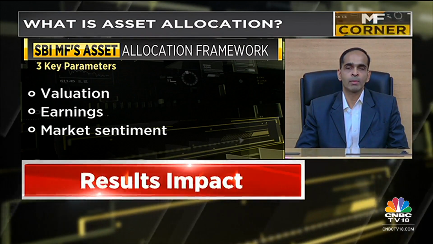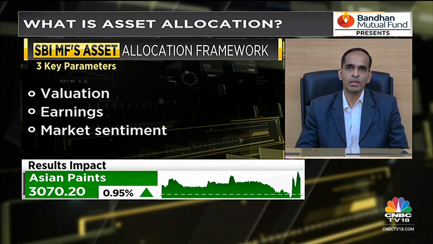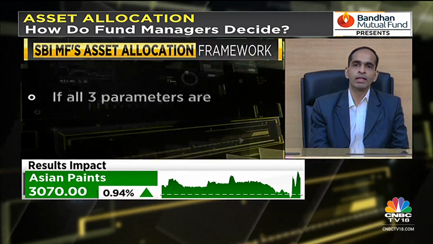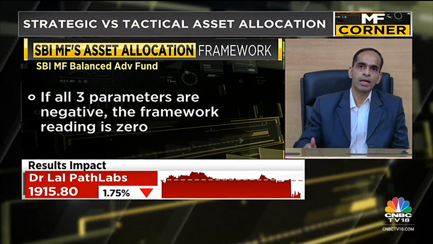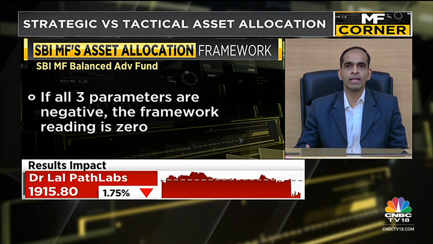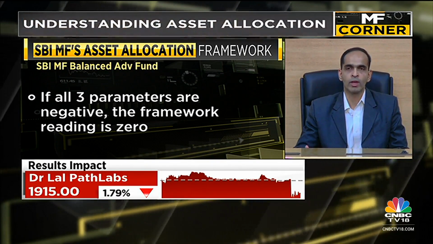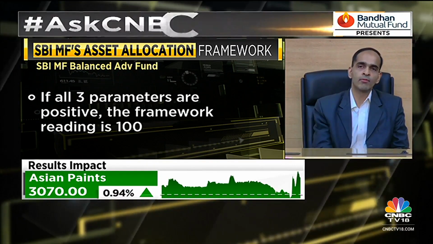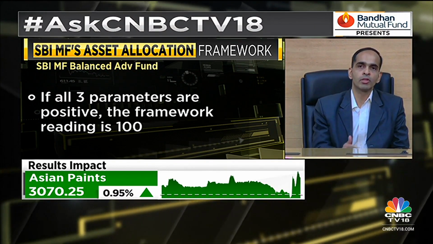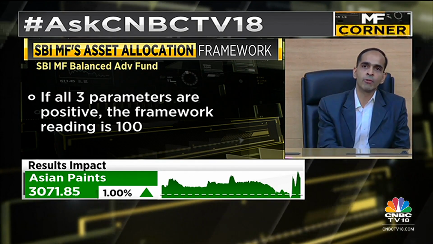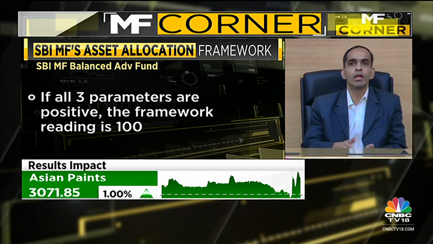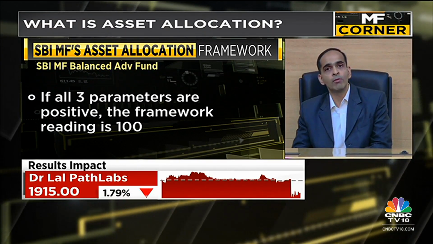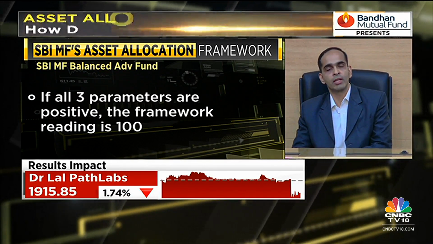Now, with regards to the range of outcomes, the way it works is, Gaurav spoke about the three major parameters, right? If all three parameters are negative, we will go to 0% in equity. In this fund, we are very clear that we want to think about the entire range from 0 to 100% for equity. If the situation so demands, and we find that all three parameters are negative, then we will have 0% allocation to equity. On the other hand, if all three parameters are positive, then we will go to even 100% in equity.